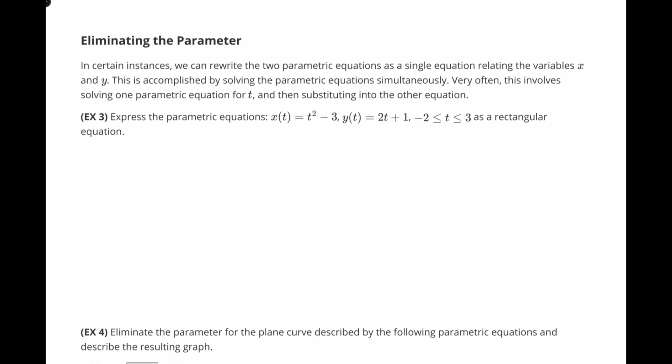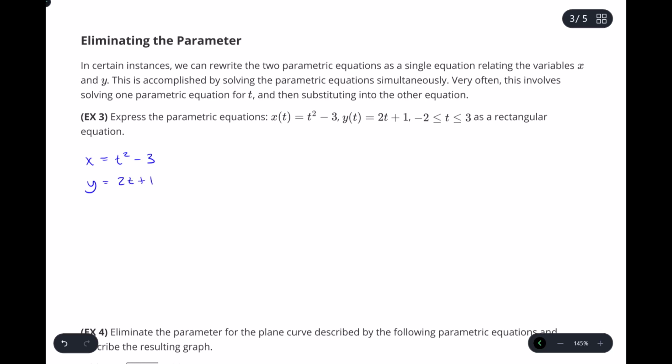you have to do. So for instance, in this next example, we have x of t equals t squared minus 3, and y equals 2t plus 1. All right, so the endpoints of the domain for t do translate to endpoints of the domain for x and y, but often you're really just concerned with switching the form. So let's not worry about that at this point.